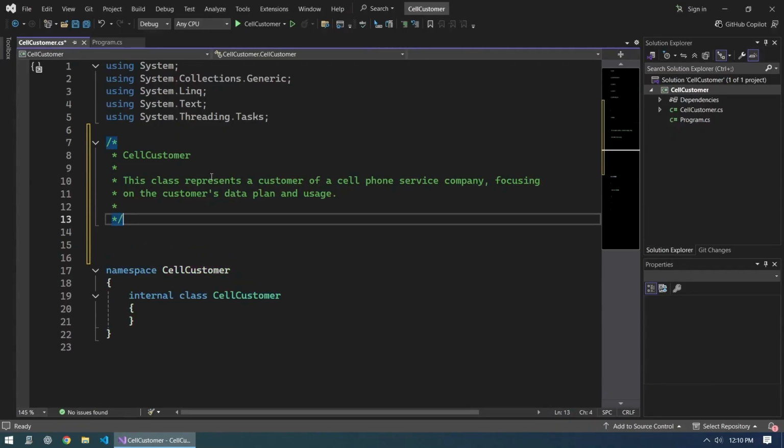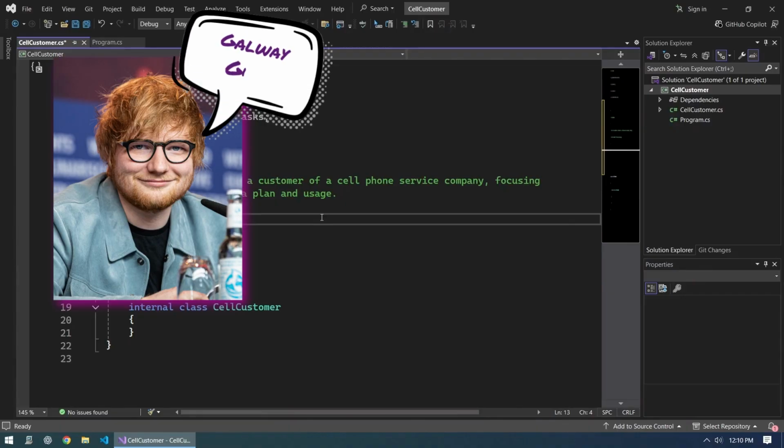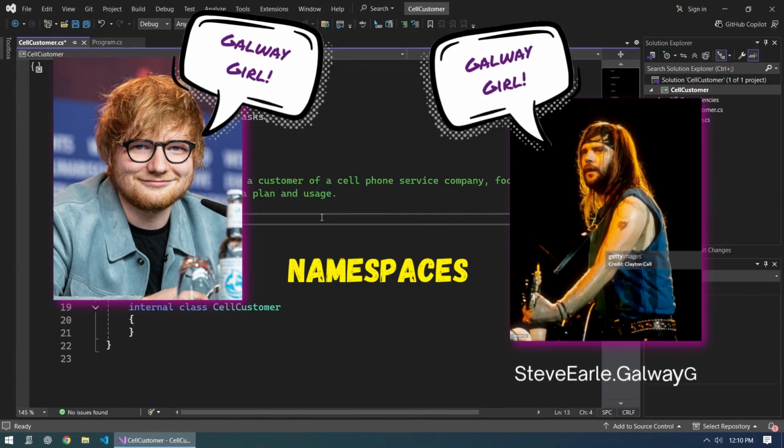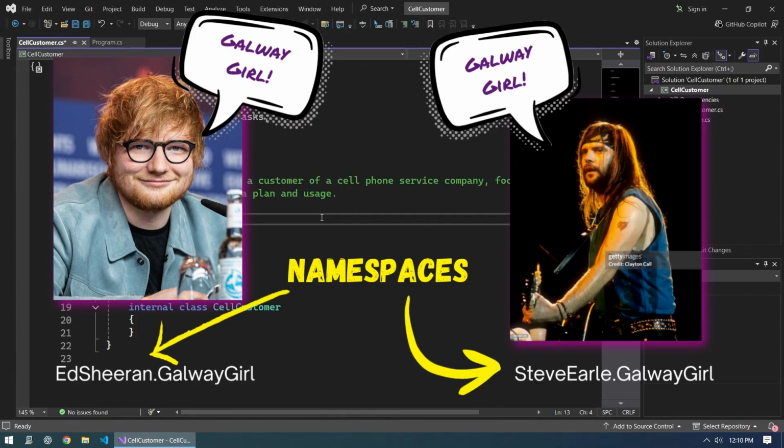Next up is a namespace statement, which helps us organize our code and avoid problems with duplicate names. For example, Ed Sheeran recorded a song called Galway Girl in 2017, but there was already a perfectly good song called Galway Girl by a guy named Steve Earle about 15 years before that. We could put those songs in different namespaces to avoid getting confused. SteveEarle.GalwayGirl would refer to the good song with that name, and EdSheeran.GalwayGirl would refer to the one that should have had a more original name. In general, we just use the name of the solution as our namespace, and your class goes inside of that.